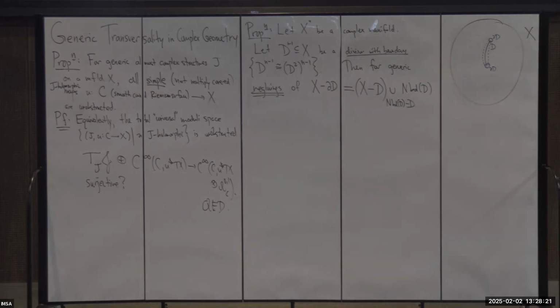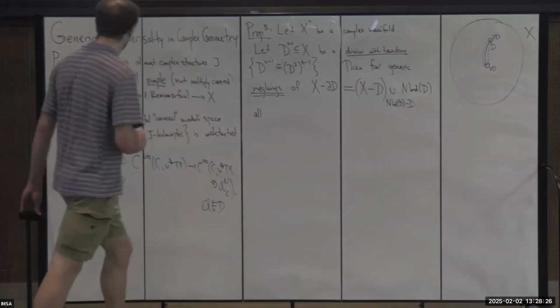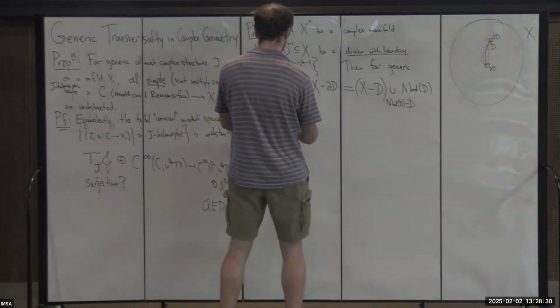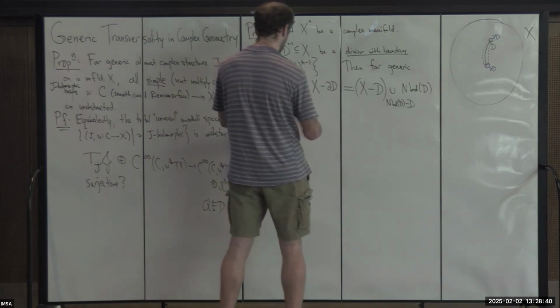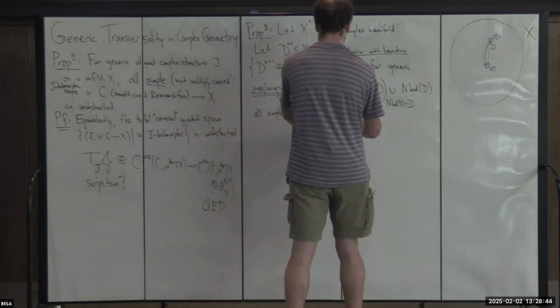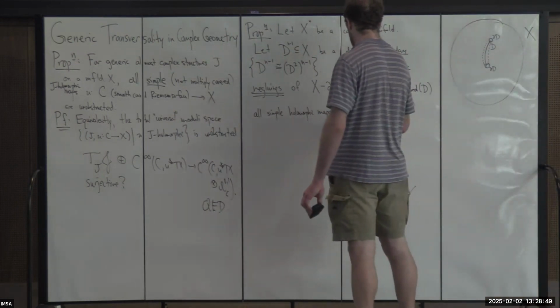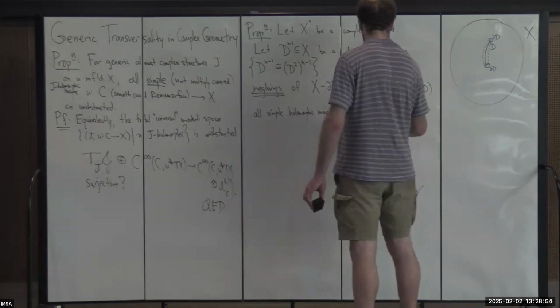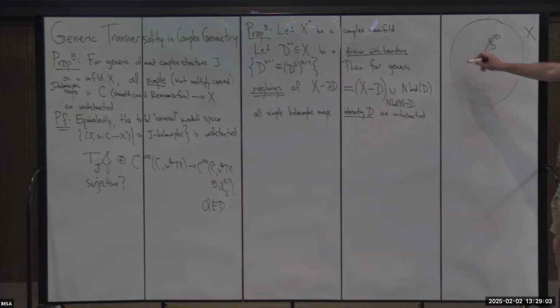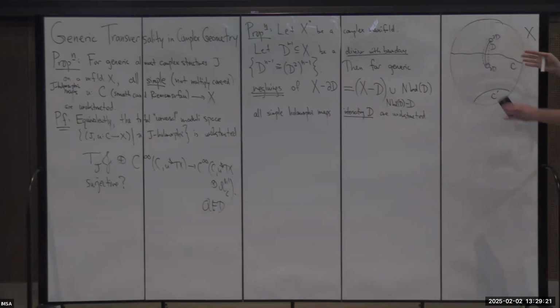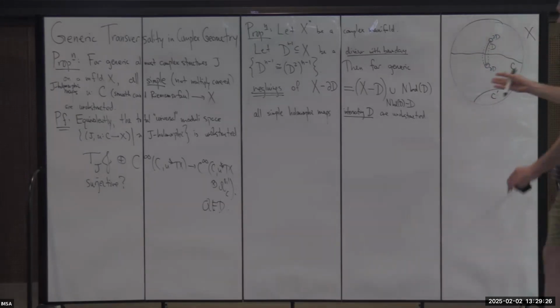So for generic regluings, all simple J-holomorphic, well, there's no J now, there's just complex manifolds, so all simple holomorphic maps which intersect D are obstructed. So a map like that is going to look something like this. It intersects D. If you have some C prime over there, well, we haven't changed it. You can't expect this one unobstructed. But as long as C intersects this region where you're doing the regluing, then you can make it unobstructed.